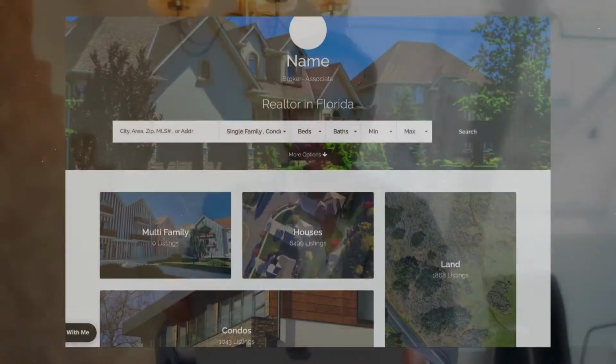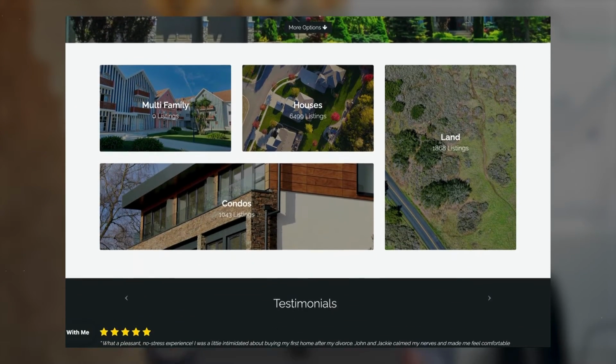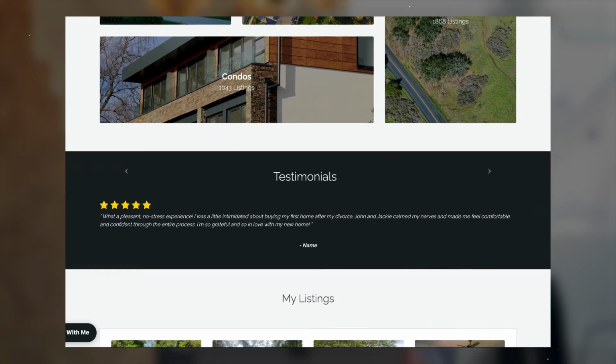This new free real estate website will change the game for you, because if your current website looks like this, where you have an IDX home search on the homepage, featured listings, neighborhood highlights, it's costing you insane amounts of money and you're probably not even aware of it. Not only are you spending $2,000, $3,000, $4,000 a year in maintenance fees every year, but you're also missing out on tons of listing opportunities.